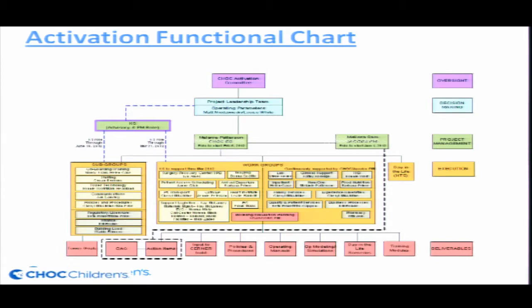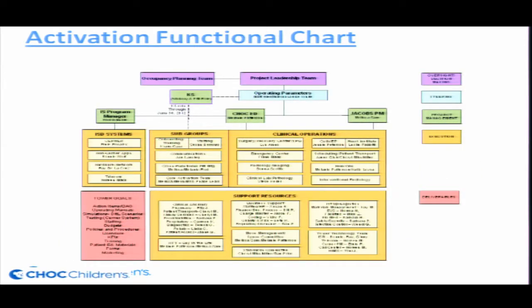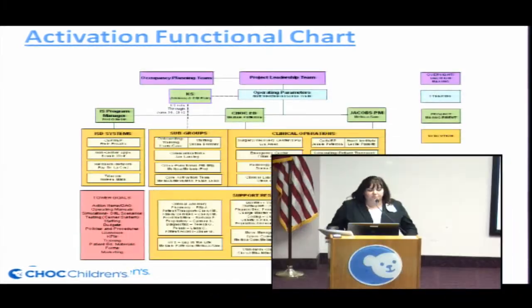And about a year ago, we were all complaining that we were in meetings all the time, and that we really couldn't get the work done that we needed to get done. So we re-looked at what we did, and I think that's an important point, that as your project progresses, you can't forget about the governance structure and how you're making decisions, and whether it really makes sense. So we had the opportunity to sit down and think about whether what we're doing really makes sense for our deliverables. And so we re-looked at that.